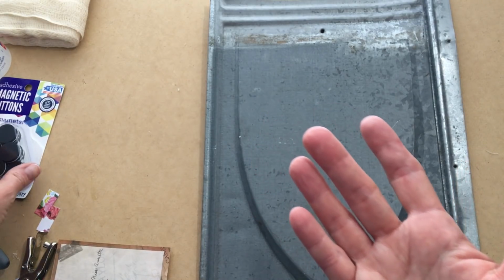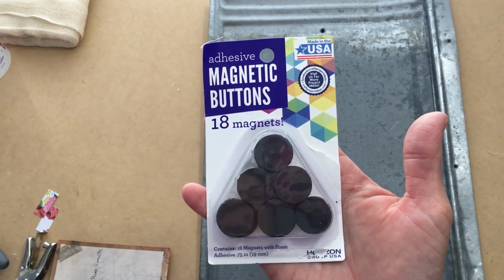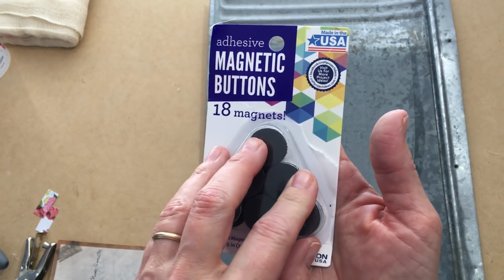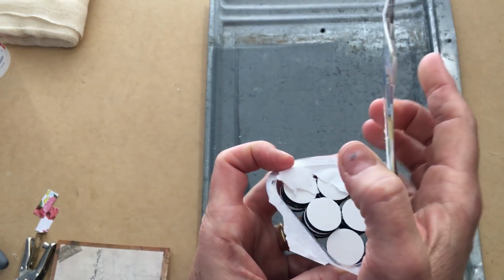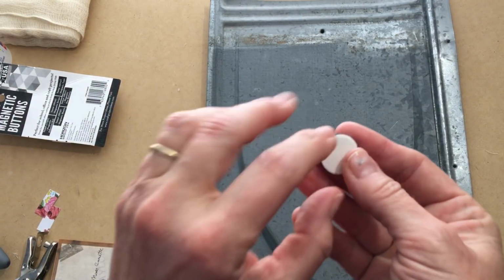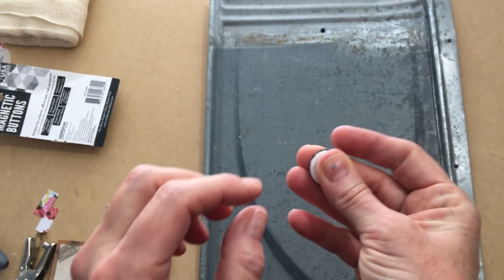And what I'm using, I actually just bought these buttons, magnetic buttons, if you will, at Walmart. Any Walmart has them. And they're really cool. They come with a peel-off back. So this peels off and there's something sticky behind it.